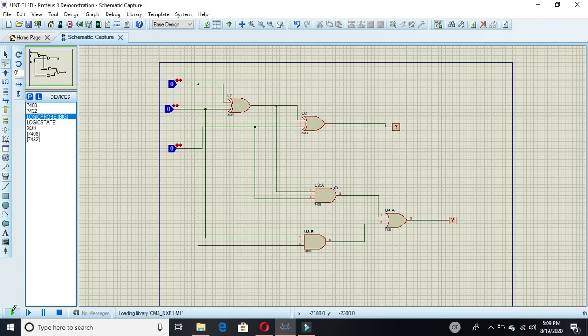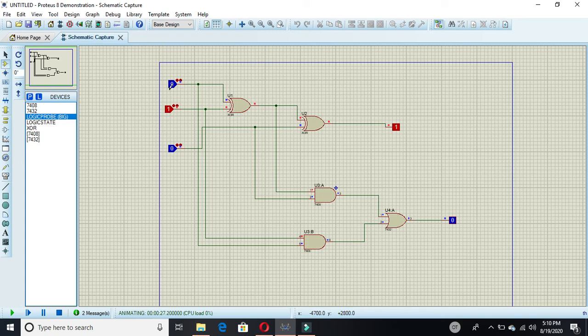Now we have to run this. Now your circuit is running. First, if you change this to this one, if 1, then your output would be 1. Because as you know, we have 3 inputs here, so 3 inputs means we have 8 combinations, because 2 to the power 3 is 8. Then the output would be here. This is your sum bit, and this is your carry bit.